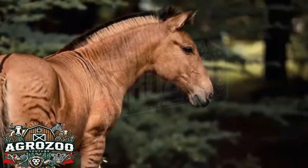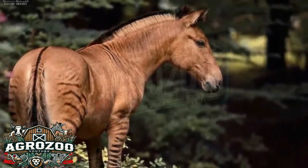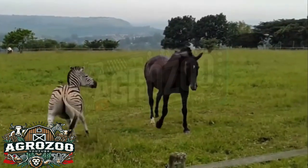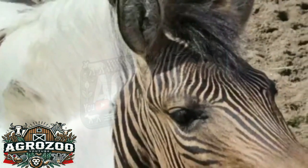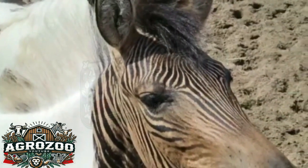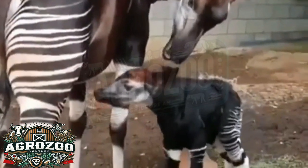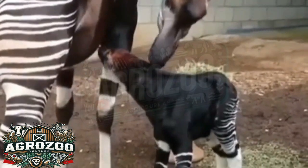The idea of crossing zebras with horses is not new. During the 19th and early 20th centuries, zebralos were bred with the goal of producing strong, hardy animals for transport and work in African regions. Since zebras are more adapted to hot and arid climates, it was hoped that the zebralo would combine this resilience with the strength and domestication of horses. These experiments did not achieve widespread success, mainly due to the difficulty in taming and training zebralos, which inherited the wild nature of zebras. However, the interest in zebralos persists today, and they continue to be bred on some farms and in zoos around the world, mainly as a curiosity and for scientific study.